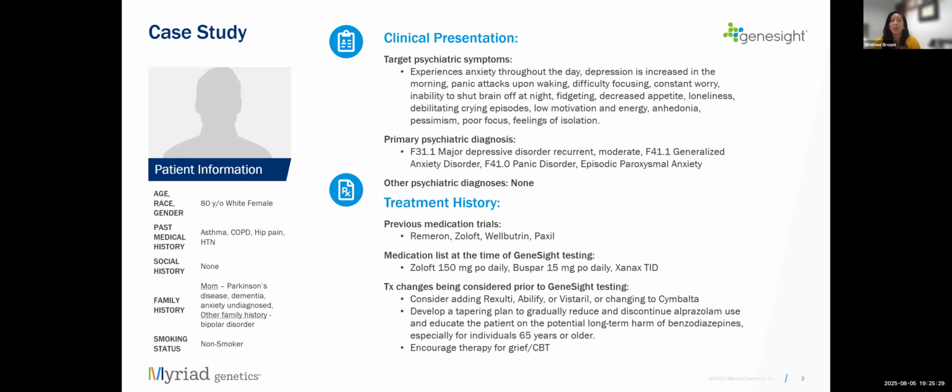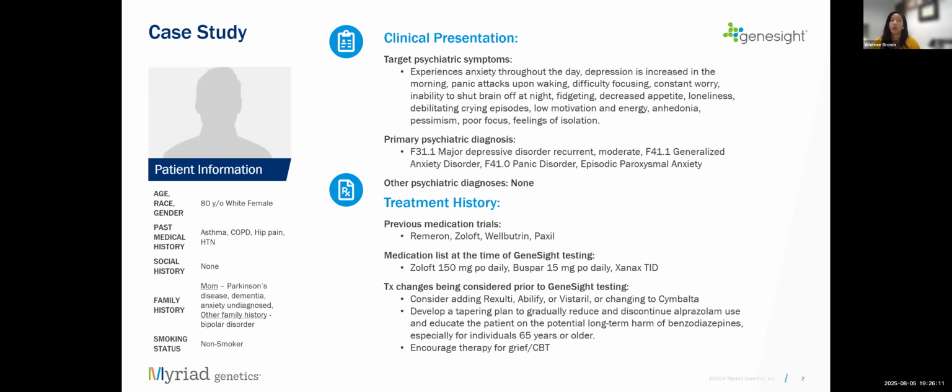So when we talked about some treatment options, just the idea of change was upsetting for her. So I offered her the option of doing some genetic testing. She was open to this, and we talked about some considerations before we even did the testing to determine if these would be the right fit for her. And we considered starting her on some Rexulti. We considered starting her on Abilify, as well as hydroxyzine or Vistaril. And then the concept of Cymbalta came in due to the hip pain as well. So we developed a plan to do all of these things, or to see if they were going to be a good fit on the genetic testing.